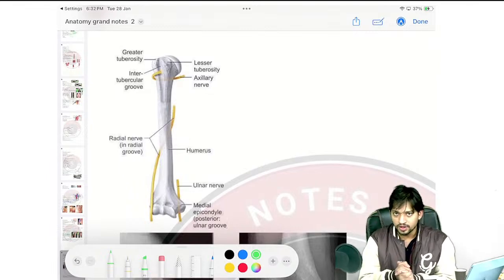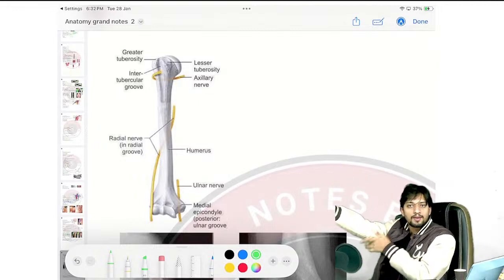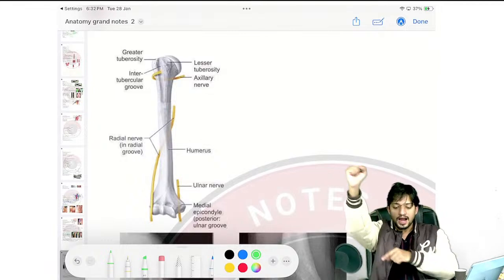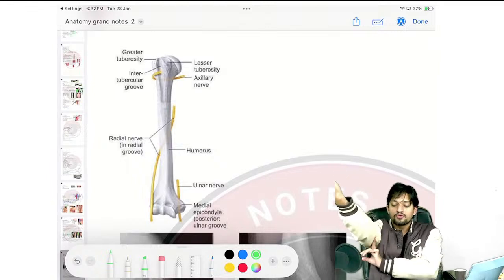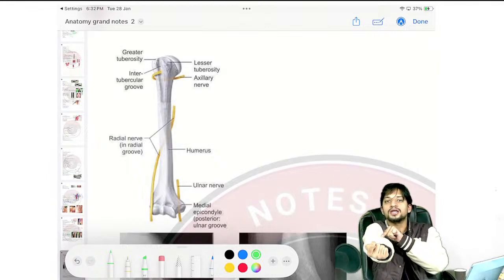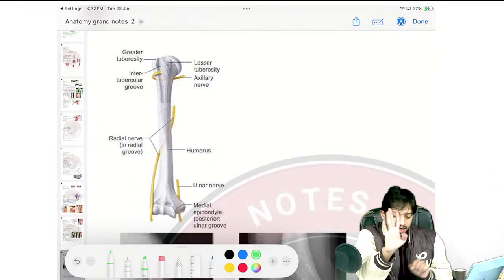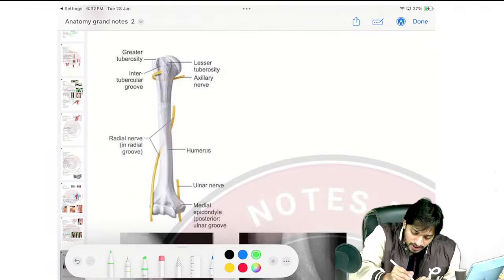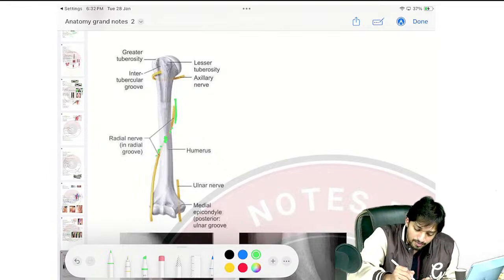You have the humerus bone here, right? And I told you about the radial nerve. The radial nerve was present in the posterior compartment of the arm. But see, at some point near the shaft of the humerus, this radial nerve comes from the back side to the anterior side, from the posterior compartment of the arm to the anterior compartment. Have a look like this. It was present posteriorly, but near the humerus, it went around the shaft of the humerus and came forward here to the anterior compartment.